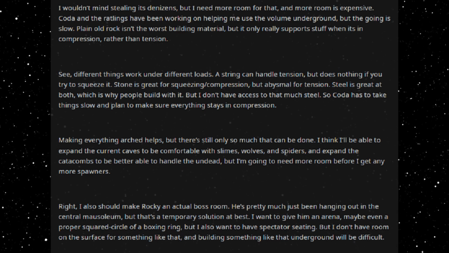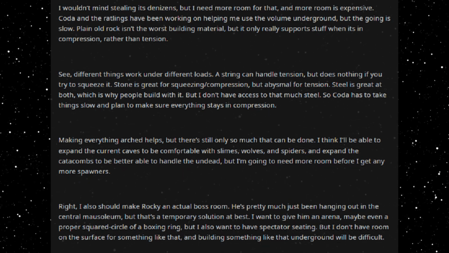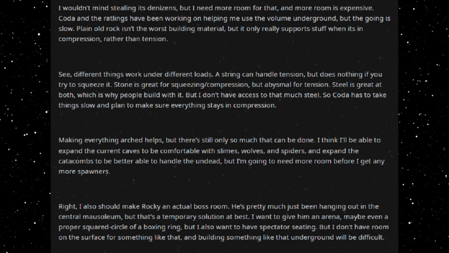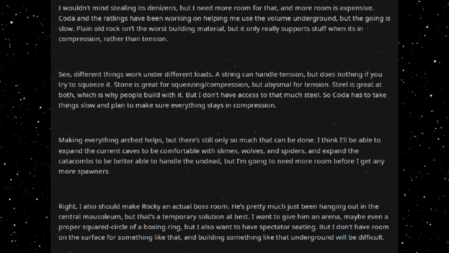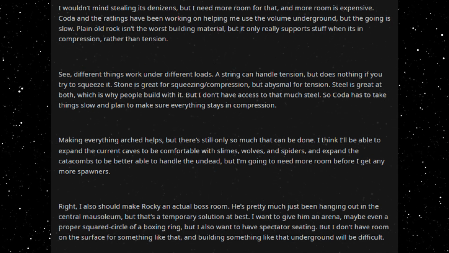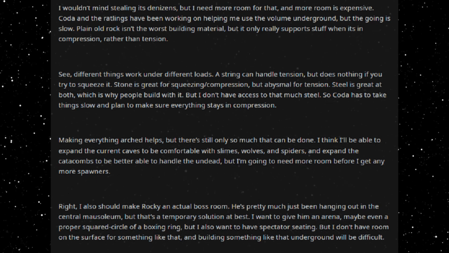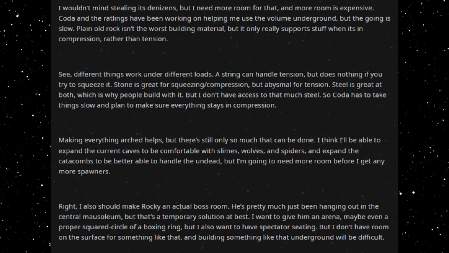I wouldn't mind stealing its denizens, but I need more room for that, and more room is expensive. Coda and the Rattlings have been working on helping me use the volume underground, but the going is slow. Plain old rock isn't the worst building material, but it only really supports stuff when it's in compression, rather than tension. See, different things work under different loads. A string can handle tension, but nothing if you try to squeeze it. Stone is great for squeezing or compressing, but abysmal for tension. Steel is great at both, which is why people build with it.